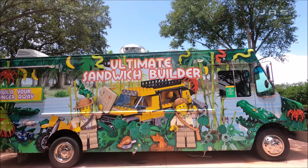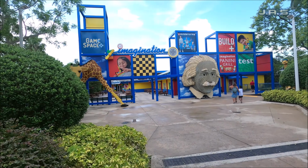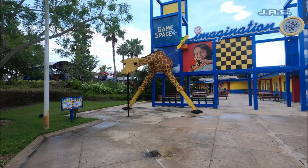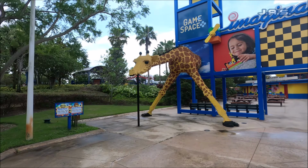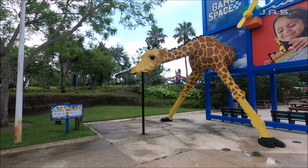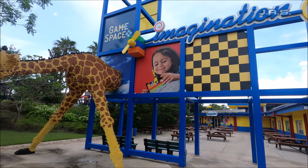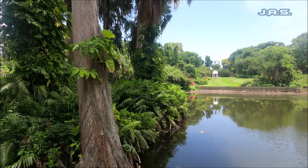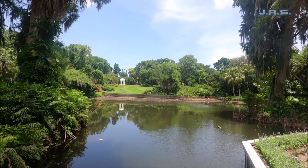So it was $139 altogether. For me, it was a good deal, because like I said, I can definitely go back and enjoy Cypress Gardens. Honestly, I would say if you're an adult and you really want to know about Florida history, or if you're from Florida and have never been there, a ticket alone is worth walking through that, because it's just such an amazing feeling to be back there, and it's such a beautiful place.